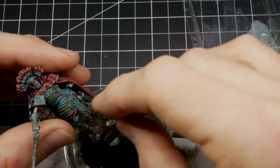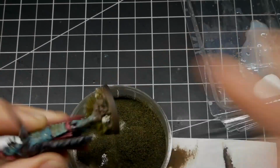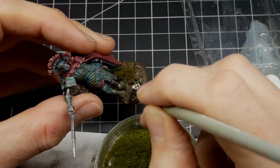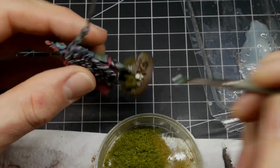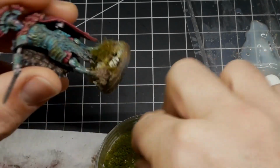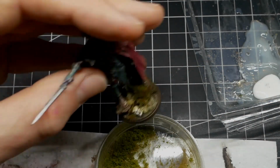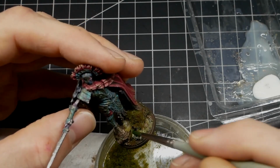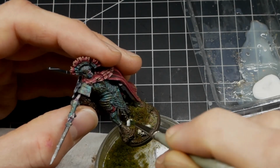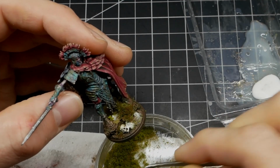And I apply the flock like you would do with sand when you sand your base. Just apply it on the white glue and with a light blow push away all the greenish pieces that don't stick. And now I apply the Spring Undergrowth by Gale Force 9. First these yellowish garbage pieces that fell off the thicker clumps, and next some more white glue, and I apply these more clumpy pieces to give it a natural appearance.